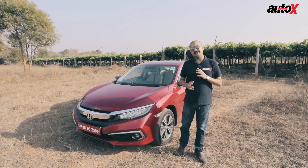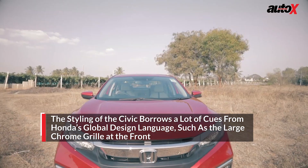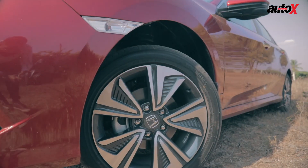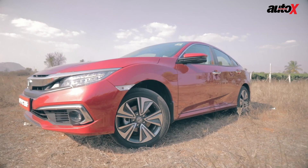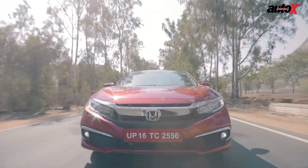As far as the exterior design goes, I think the Honda Civic is a pretty interesting product. First thing you notice is of course the big chrome nose — it's largely becoming a style statement of Honda products worldwide, and the Civic being a global product, it's no different. The alloys look interesting. You get 16-inch alloys on the lower trim versions and 17-inch alloys on the larger trim versions. We still don't know how many trim versions there will be — that's something Honda will reveal closer to launch next month.